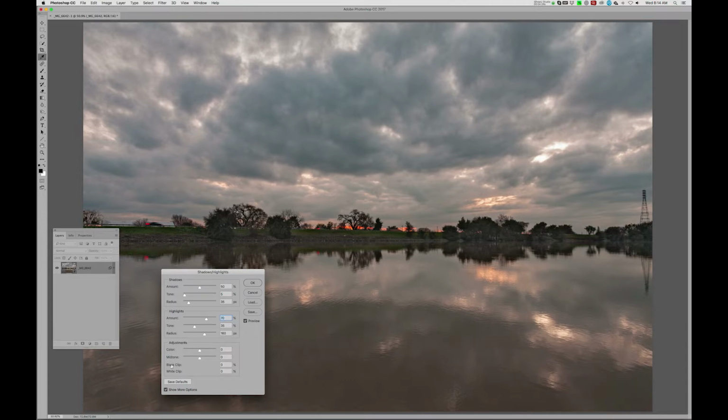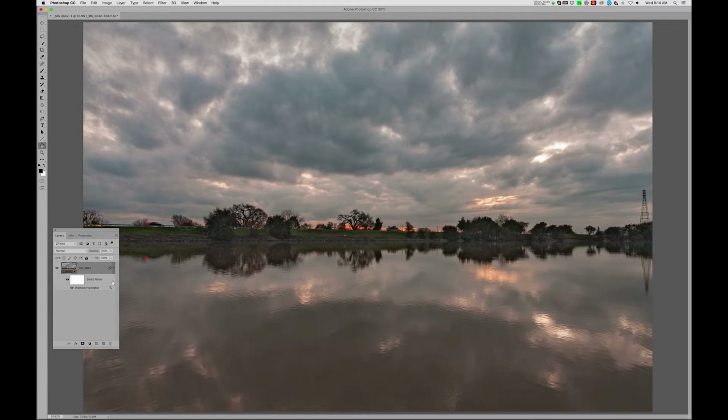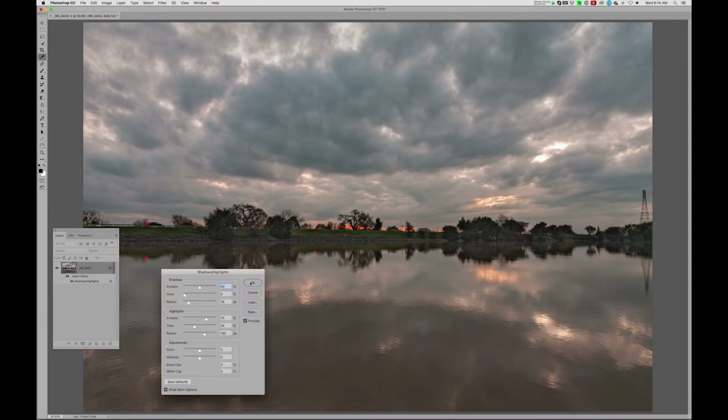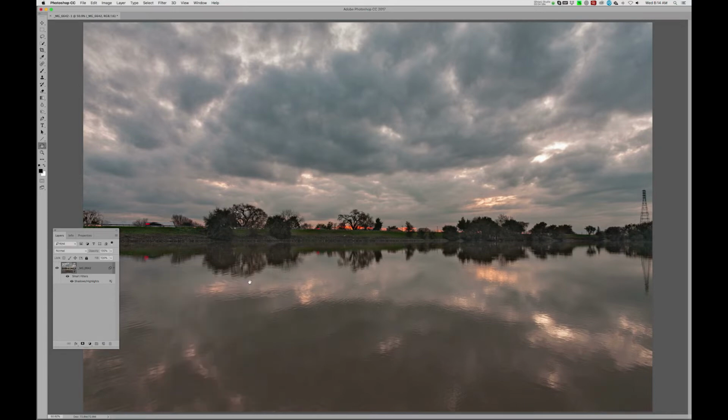All right, so we're going to leave all the settings here under adjustments at 0. We're not going to screw around with those. And we're going to say OK. And you can see we've created a smart filter down here now. I'm going to throw away this unused mask. And as I mentioned, you can double click on this at any point and it will bring back the shadow and highlights options, and we can make a little tweak to it. So I'll show you how that works. There you go. I can make whatever tweak I wanted to do, hit OK, and it updates the file.